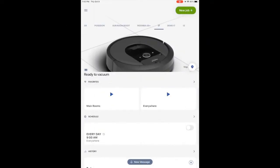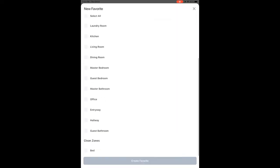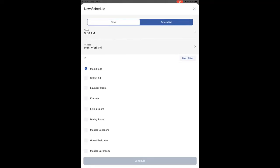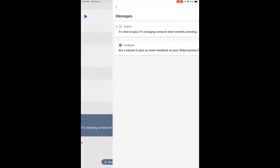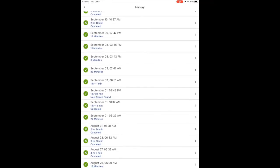By using the iRobot Home app, you're going to unlock a more intuitive clean where you can control and schedule cleanings to stay ahead of those everyday messes. Roomba i7 is going to learn the places and times you clean the most, and you can save them as favorites in the app for quick and easy access. Roomba can also suggest cleaning schedules based on your cleaning habits and the busiest times. These custom recommendations even alert you when the pollen count is high in your area or when it's pet shedding season, and will suggest a personalized cleaning program. You can also monitor your robot's status, view cleaning history, and even watch maintenance videos. The app will even update your robot with the latest software, so your robot is always up to date with the latest and greatest features.